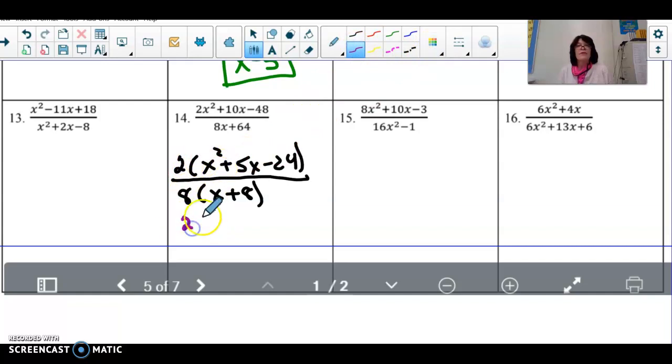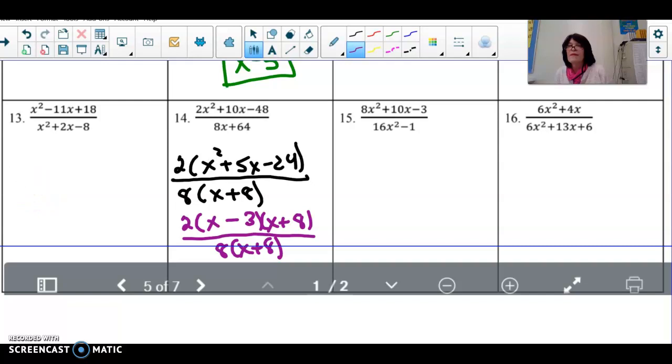Okay, now what I'm going to do is factor this trinomial up top. The bottom I'm just rewriting. What multiplies to x squared? Obviously x times x. What multiplies to 24 and adds to 5? Oh, I guess 8 times 3. I would try 6 times 4, but that doesn't work. 12 times 2 doesn't work. Positive 8 and negative 3, that would give me x squared plus 8x minus 3x, which gives you the plus 5x in the middle. Okay?